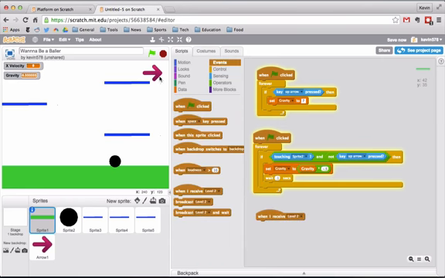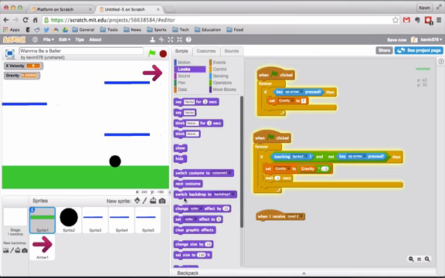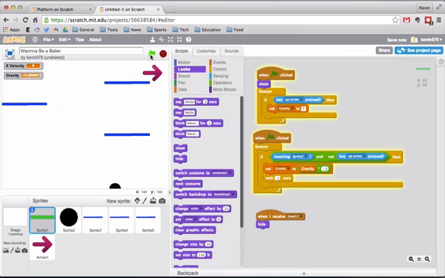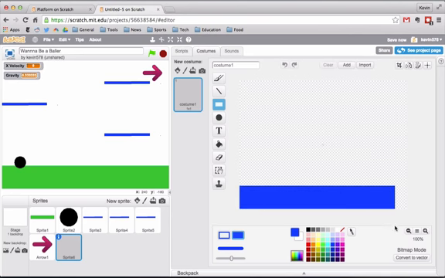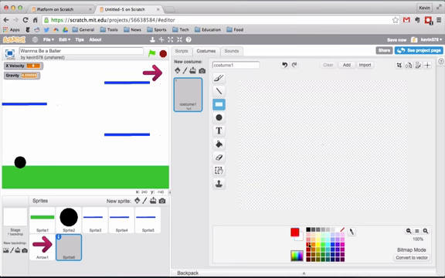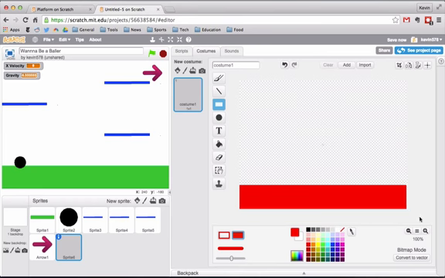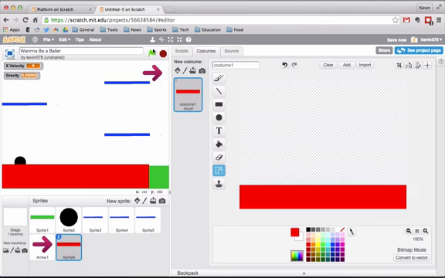When I receive level 2, hide, and when the green flag is clicked, we want to show. All right, so we have that set up. Now I just want to get my red lava that will end the game if we happen to touch it. So I'm just going to go here, boom. Oops, don't want blue. Want red, there we go. Okay. And just make it so that it covers the entire thing.